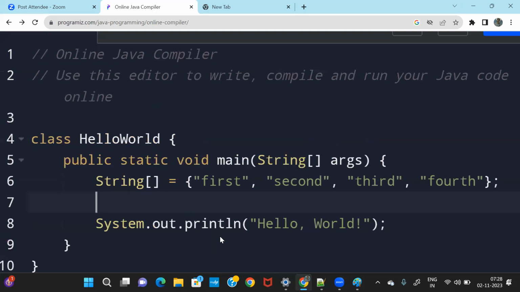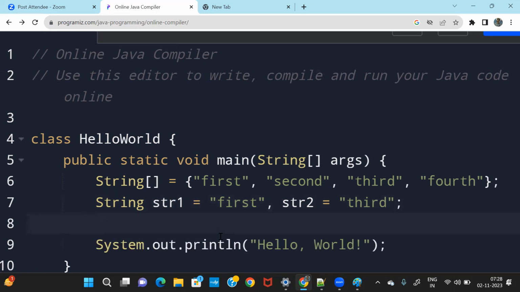Now, one more input. String 1 is first. It is there in the original list. String 2 is third, which is also there in the list.